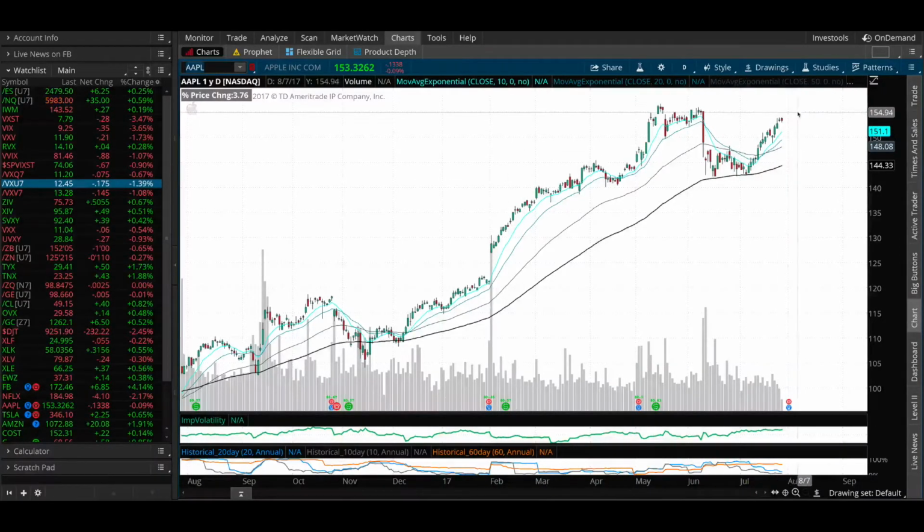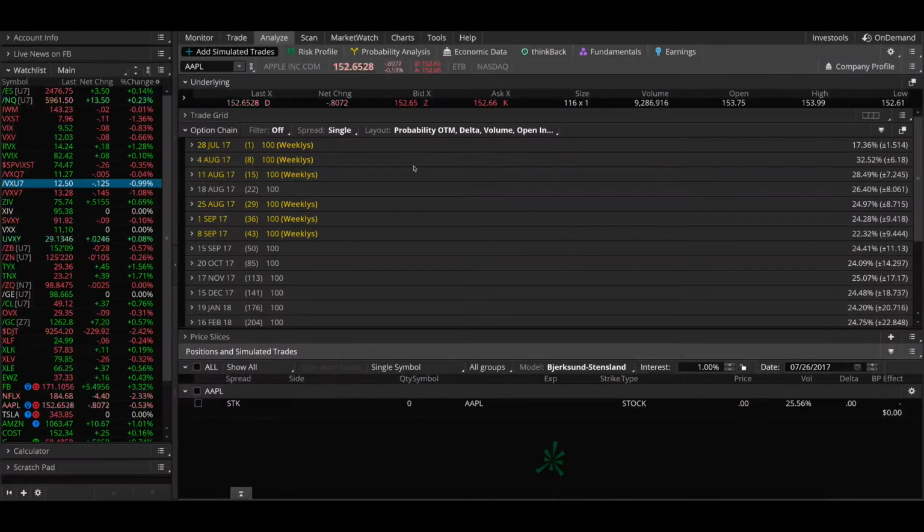So what we're going to do is we're going to look at buying a put spread by buying the 155 put and then selling the 145 put, and we're going to compare two different expiration cycles to see the difference between choosing a shorter term or a longer term put spread. Alright, so I've pulled up Apple's option chain, and as we can see here, there are many different expiration cycles that we can choose from.